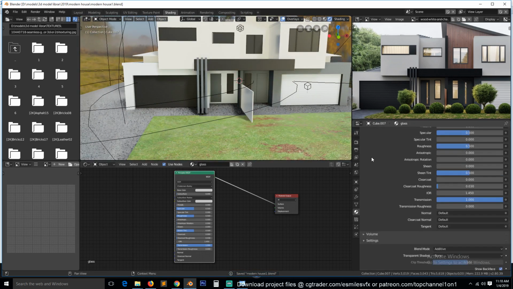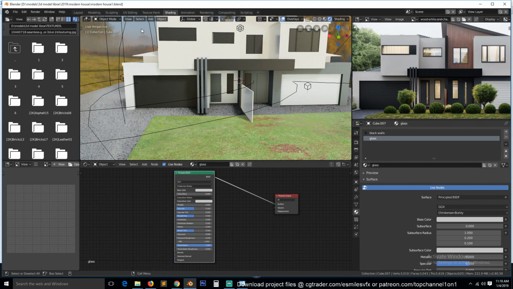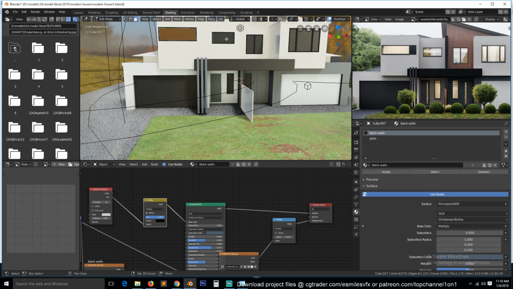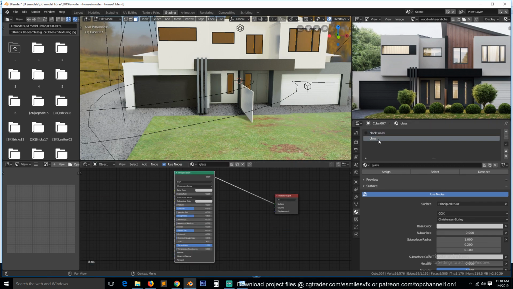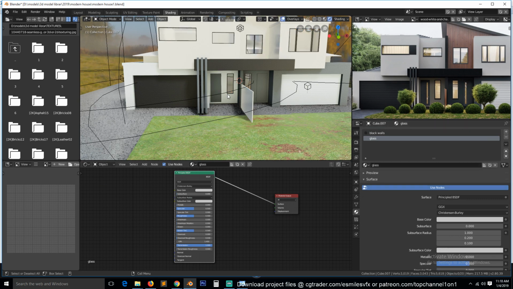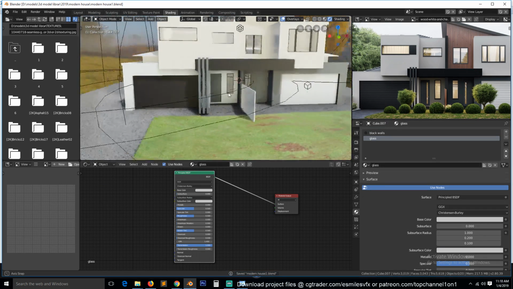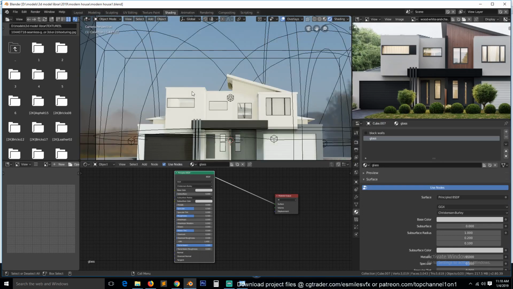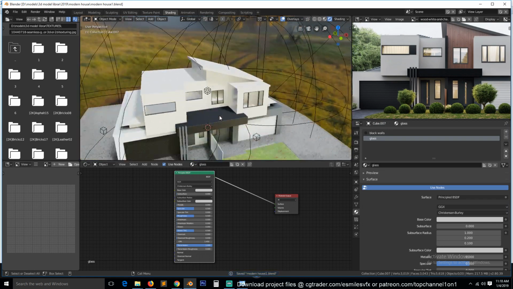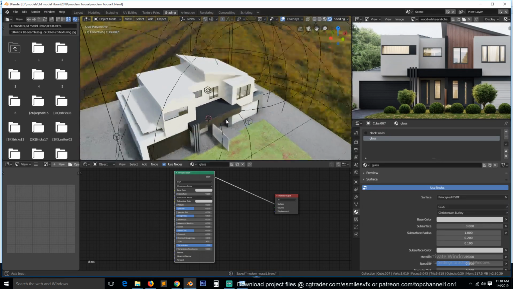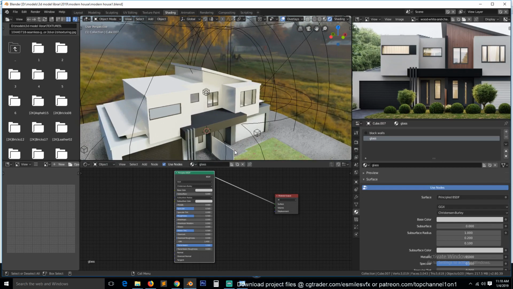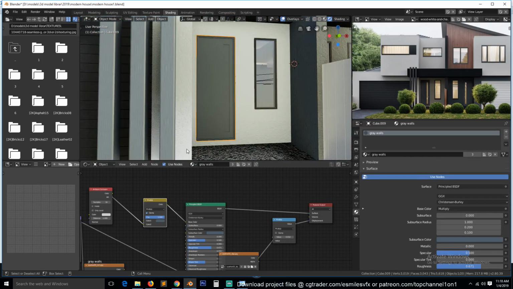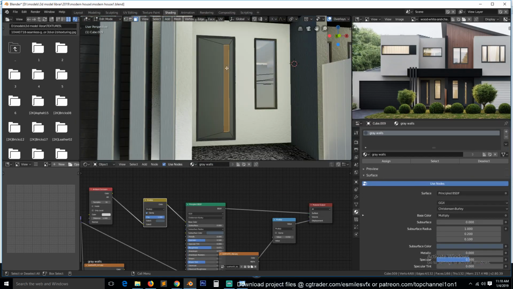And now we need to assign this glass material to the glass windows. So we just select those, that and that, then assign. Now we have our glass. We also need to do this for this door here.